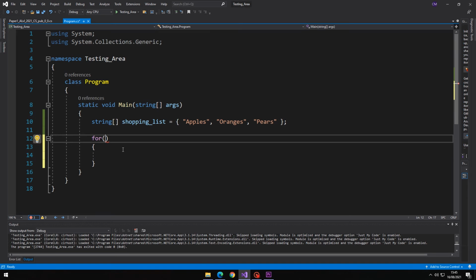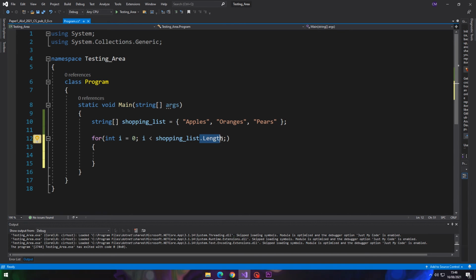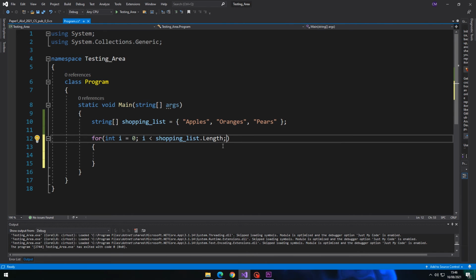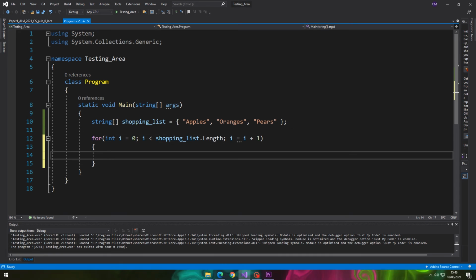Let's create a for loop. We start by declaring the counter variable that starts at index 0. In this example, I'll use i to specify that the counter is an index. Next, let's tell the iteration we want to repeat while i is less than the length of the array. You won't always be able to tell the length of an array, but C# has this handy .Length property to help you get the length of something. In this case, it will run while i is less than 3, as there are 3 items in our array. Next, we will increment i by 1 every time the iteration repeats.